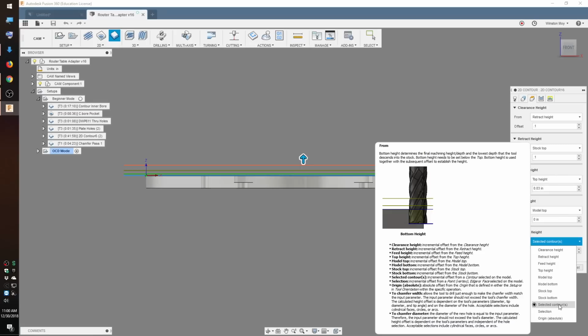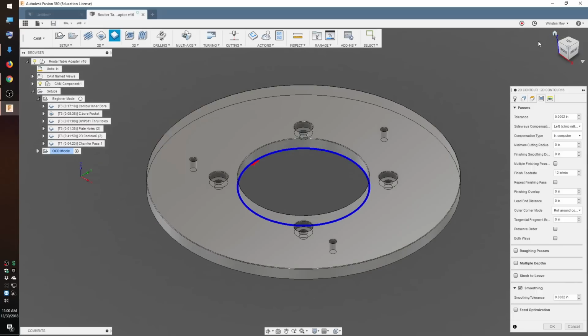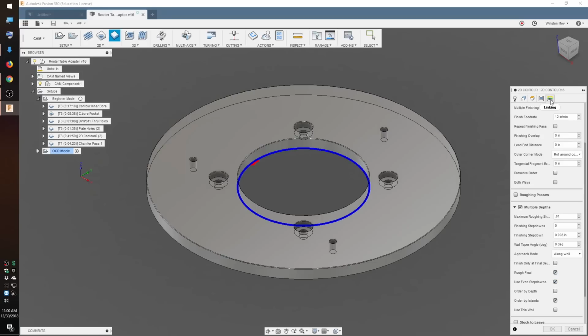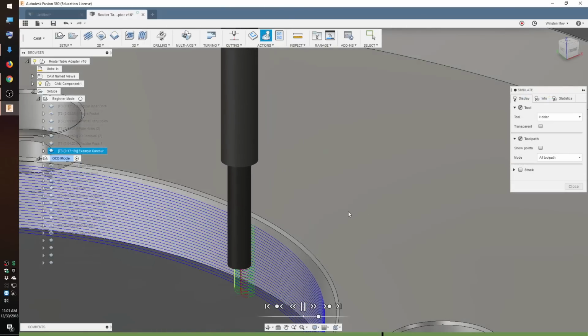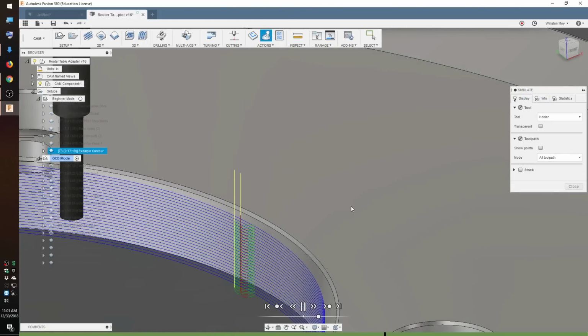In tab 4, we can specify things like step down. Since this is aluminum, I want to cut this in shallow passes so I don't overwhelm the end mill or the machine. I'm going with 0.001 of an inch per step down. In tab 5, you can define how the cutter enters the material. I've got lead-ins and lead-outs enabled so the cutter will sweep into the material instead of jamming itself straight into solid aluminum. I'm also enabling this checkbox for keep tool down. This tells Fusion to go from one step down straight into the next one instead of wasting time retracting and plunging every single time it goes around.